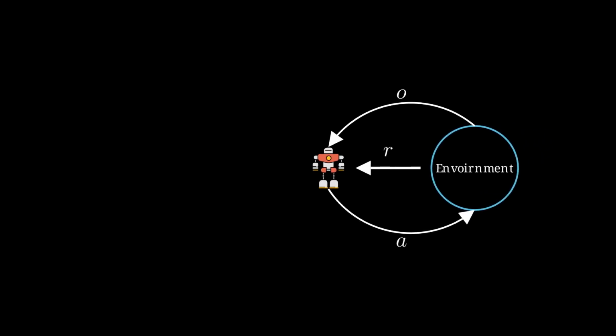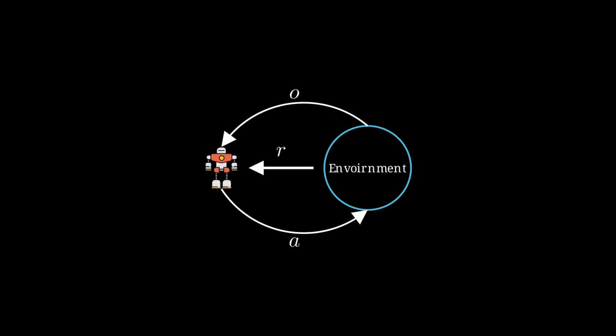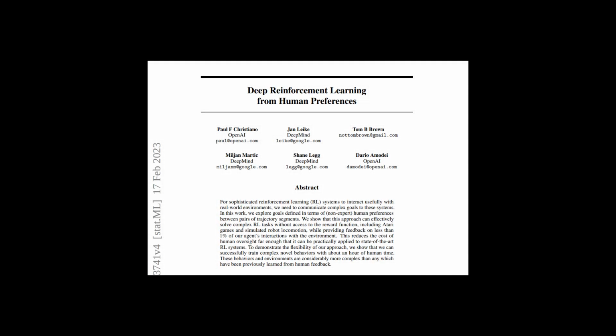Now, you can see that we have all three ingredients for a reinforcement learning algorithm. We can train any RL algorithm using this reward model. This was the basic reward model concept to understand how reward models are trained. It generates a reward for each step in the trajectory. You can also generate one reward for the entire trajectory. You can see the details in this paper from 2017, Deep Reinforcement Learning from Human Preferences.